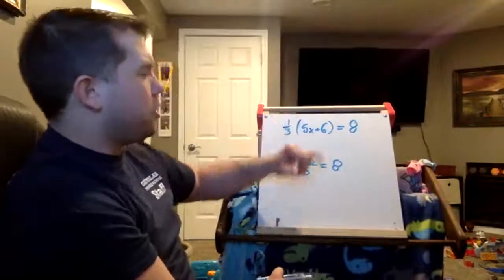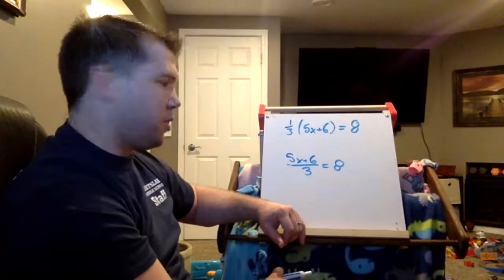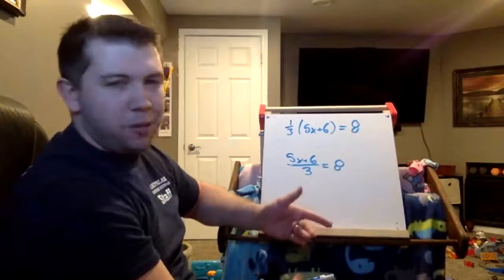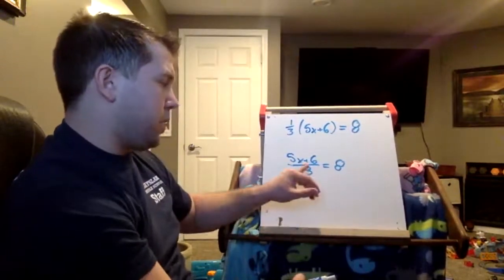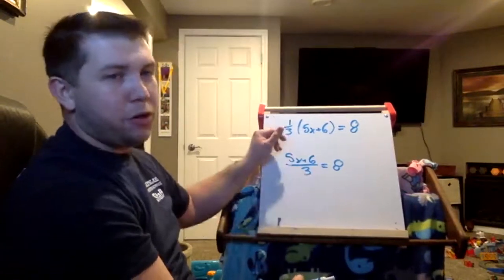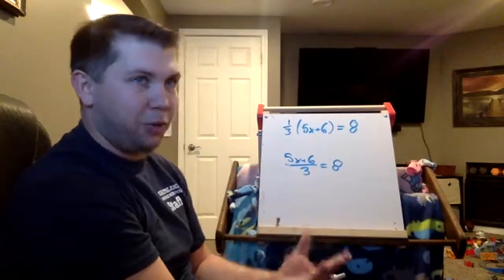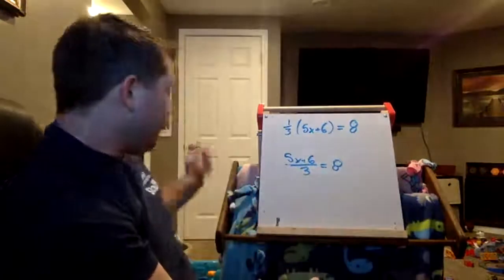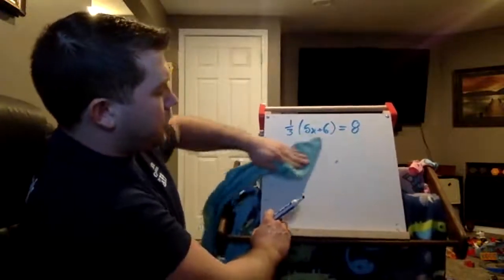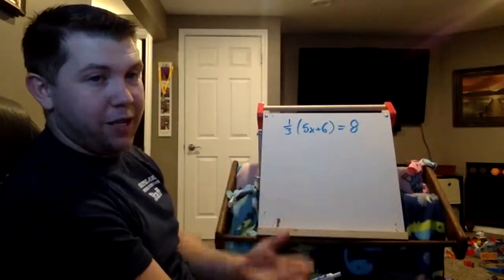Yes, you could distribute, but now you have 5/3 x plus 2, so we still have a fraction we have to deal with. These are all things we can do, but we have to talk about what we should do. And that is based on the fact that we are really dividing by 3. When you're multiplying by 1/3, you're finding 1/3 of something. That's the same as dividing it into thirds, dividing it by 3. So my point being, if you see that you have a fraction here, like a 1/3, when you divide by a fraction, because if we're multiplying, we have to divide to get rid of it.